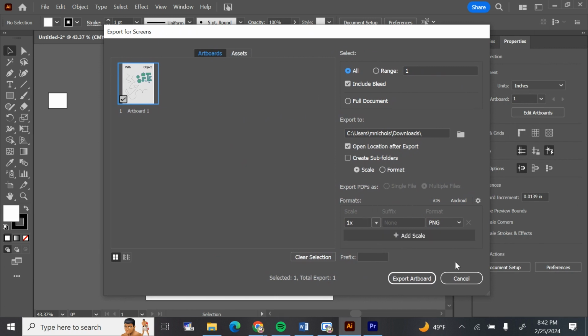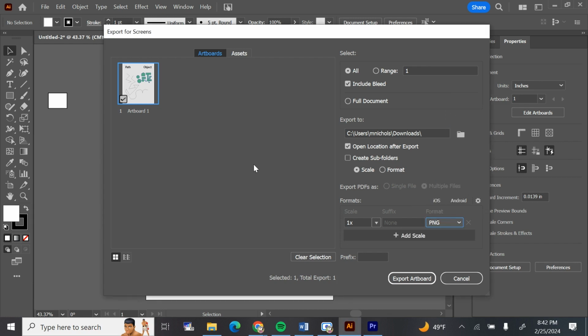Down here at the bottom, it's going to tell me a couple of things. It's going to tell me the scale of the final image. This is just going to be that same amount of inches that we selected right at the very beginning, so it's going to be 8.5 by 11 inches. And then the format as well. So we can choose any type of image format. I'm just going to stick with PNG.